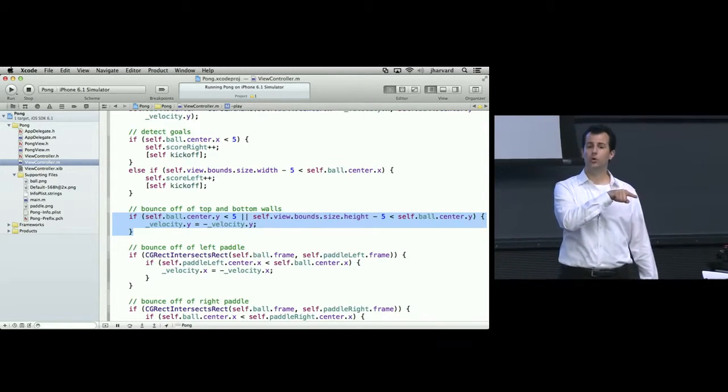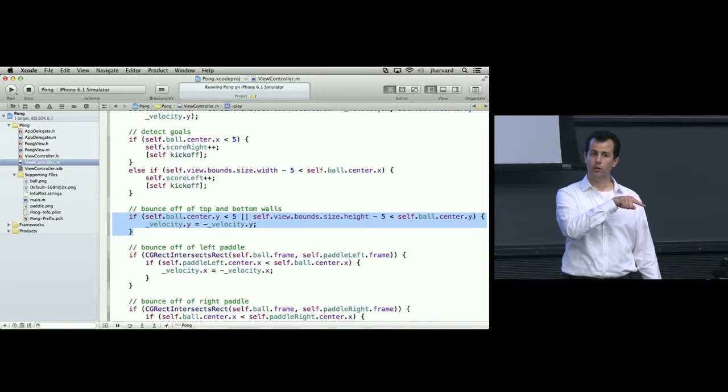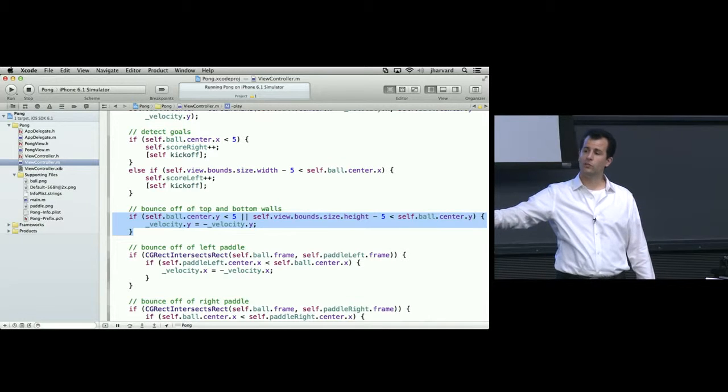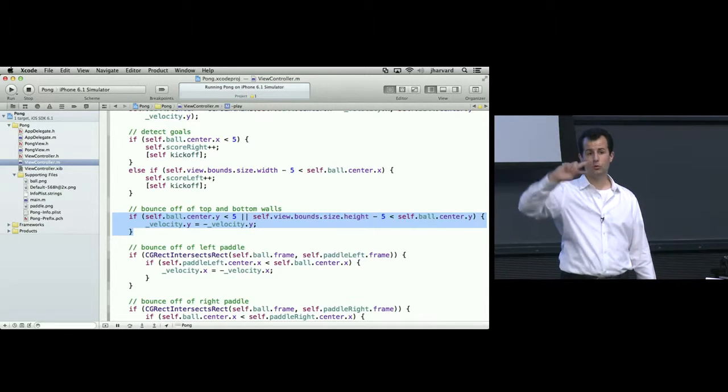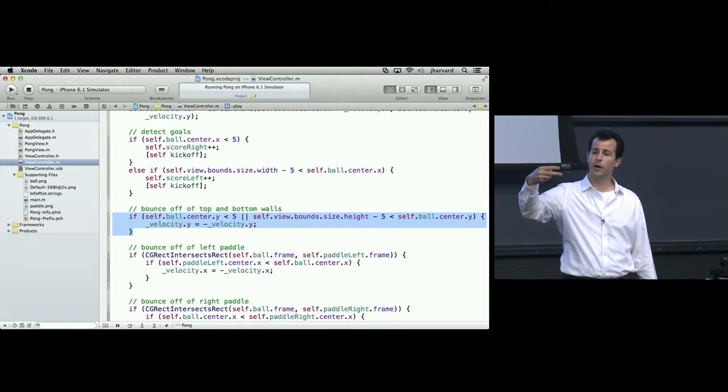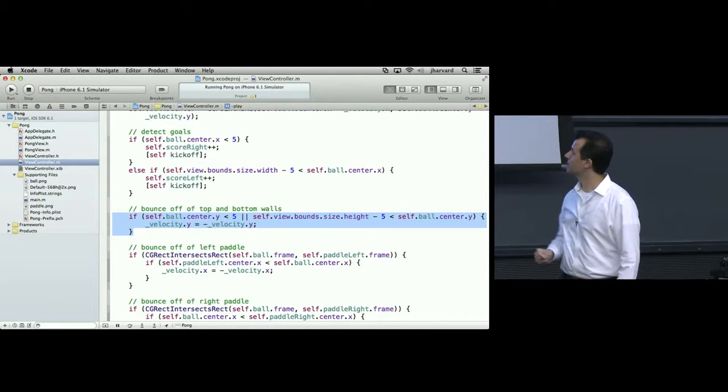So if we effectively want to make right angles when we hit the side of the wall, it actually suffices. If, again, you think of the motion as an x component and a y component, if the ball is going up this way, you don't want to change the x motion. Like, you don't want it to go this way, because that would be weird if the ball hit here and then went this way. You want the ball to go this way and keep going to the right, but you want it to start coming down. So all you have to do is flip the y from positive to negative, or conversely negative to positive, and that's exactly what we're doing inside of this if condition.